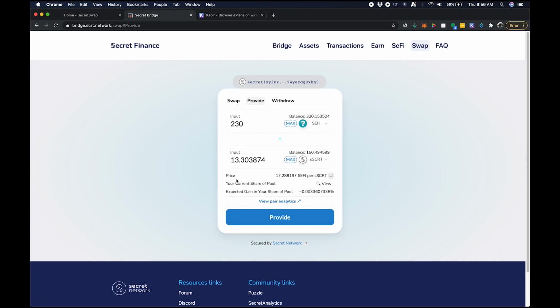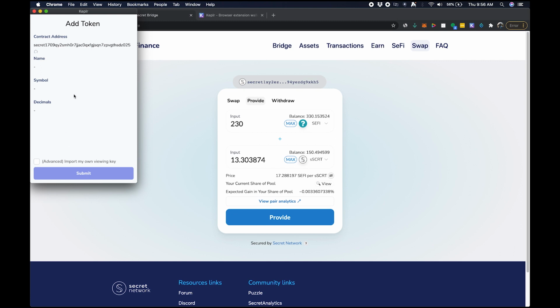There's this your current share of the pool here. That also needs a viewing key. That's going to allow you to see your LP tokens. So I'm going to click view here, and that's going to bring up the contract address for those pool LP tokens.